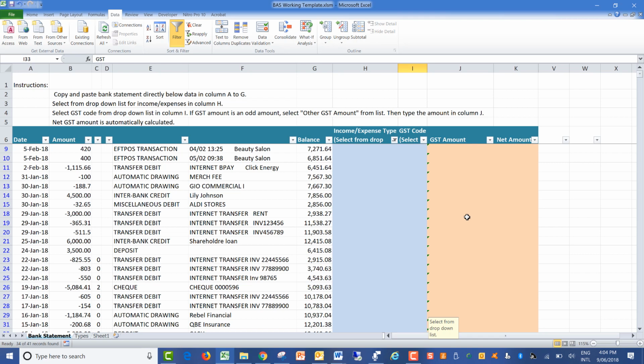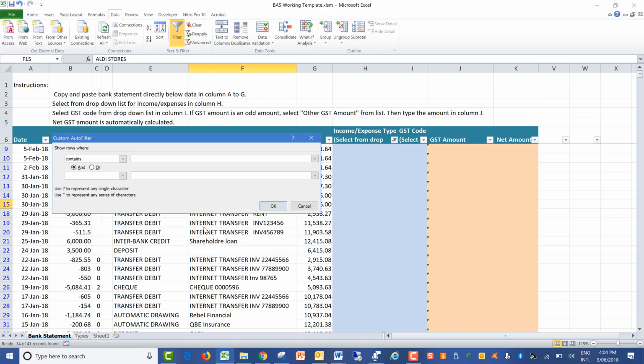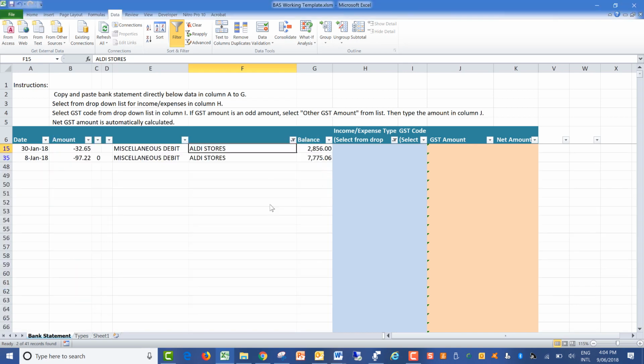There are other ways you can filter your data too. Say in column F, you want to select everything contained LD. In the filter, you can select Text Filters, then choose Contains. In this cell here, you type in LD. You can also add another filter below, but for this example, we'll stick to one filter only. So we click OK. Then all the lines including LD will be showing here.